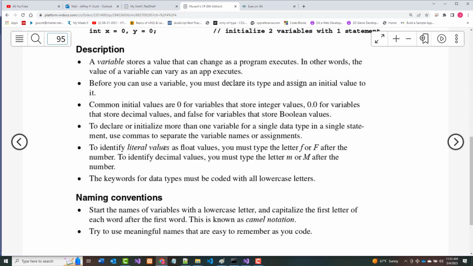Common initial values are 0 for integers, 0.0 for decimal or double, the empty string for a string value, false for a Boolean, etc. Let's see. When you use floats, they need to have a big uppercase or lowercase f at the end of them, just like we saw with decimal types needed an upper or lowercase m.